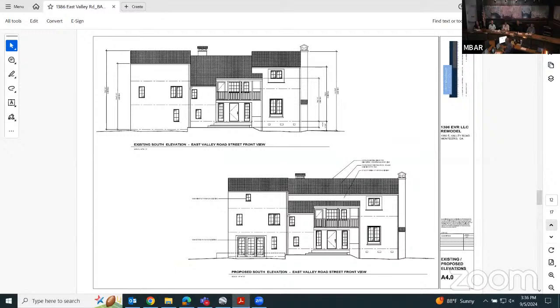Yep. I mean, we all know the house. It's not the most attractive house on East Valley Road, and your job, working with the client, is to make it look better. That's probably why you're doing what you're doing. And I'm just not sure it's money well spent to raise the roof, because you have to re-roof that portion completely. When you raise it, you cannot try to match it. Maybe you have a plan to re-roof it anyway, and it was massive before, now it becomes more massive just because of that. And look at that. I'm not sure it looks better.